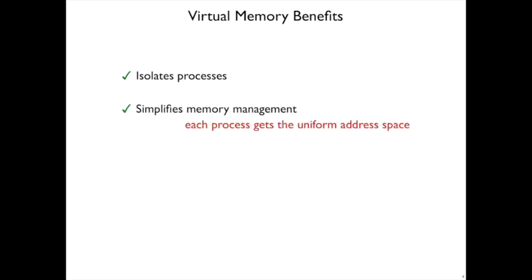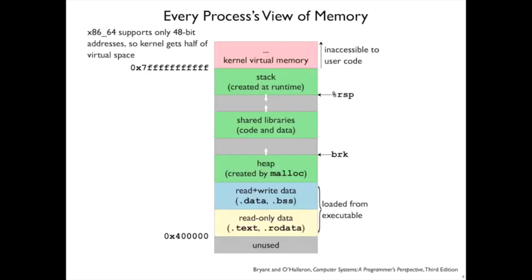So that's one benefit of virtual memory. It lets us have these processes when we fork that start with the same virtual addresses but have isolated views of the memory. More generally, it simplifies memory management because every process, being isolated and having the illusion that it has all the memory, can use some consistent layout of that memory.